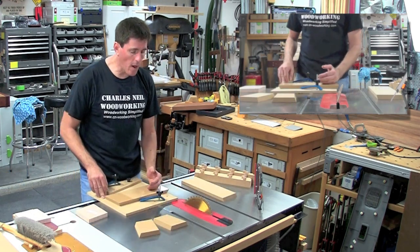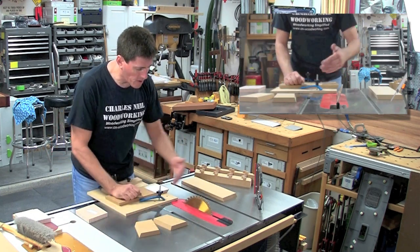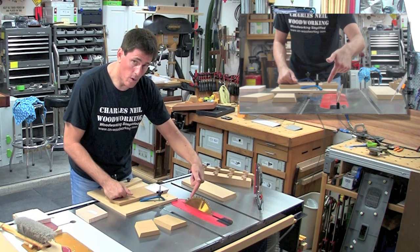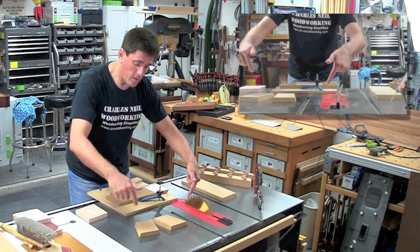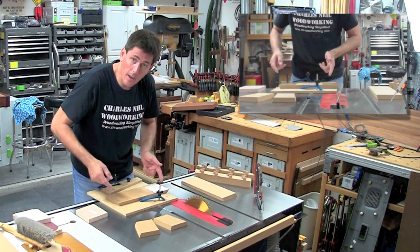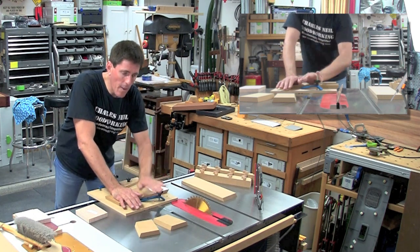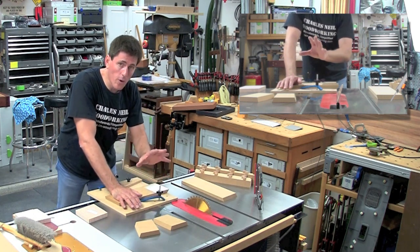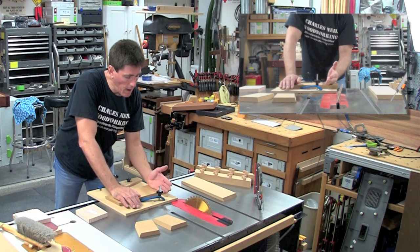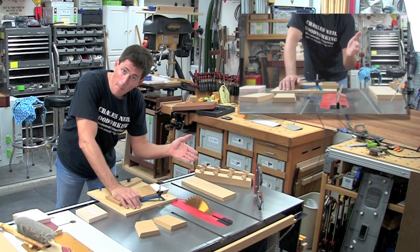So it works out really well that as you're looking at this project as a whole from the top, if I start on one of the back angles, it's very easy for me to do that joint as well as the mirror image joint together, and then as I progress up I can go around and do it. And recall that on all three levels, the compound angles are the same on all the corners. So when I do the lower drawer assembly, I can also make that exact same compound cut on the one in the middle and the one on the top.